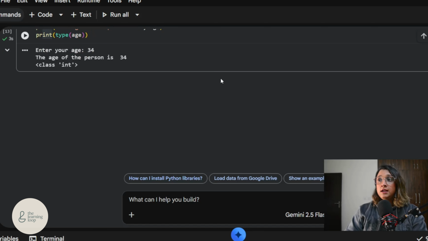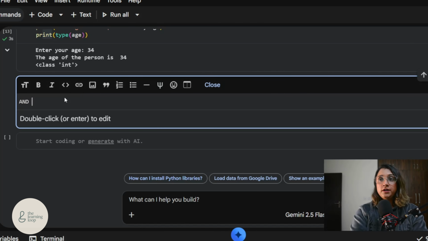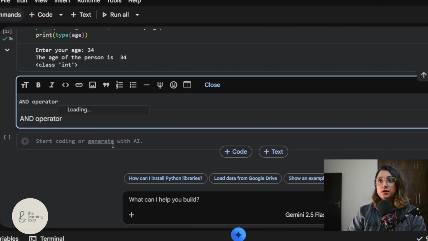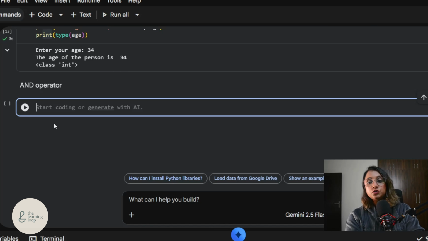Now let's go with the AND operator example. Now that we have understood input, let's go with the same example that we took when we were understanding how operators combine the conditions and how they behave or how they affect the final result. Let's say I am going for elections in India, and my conditions are the person should be over 18 and the nationality should be Indian.